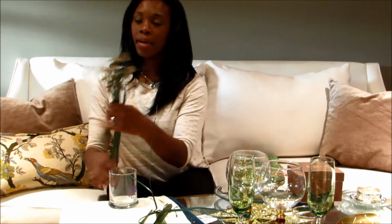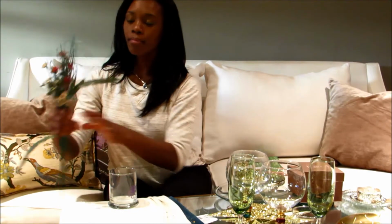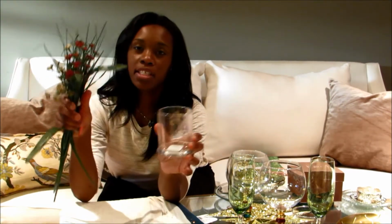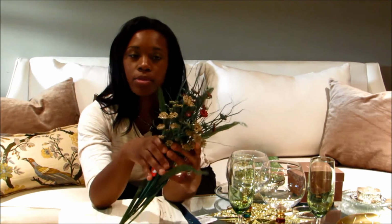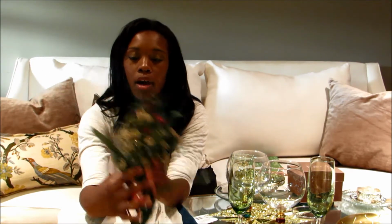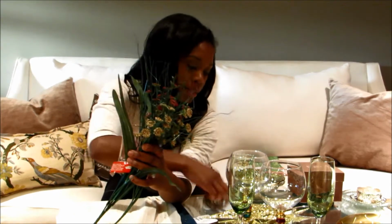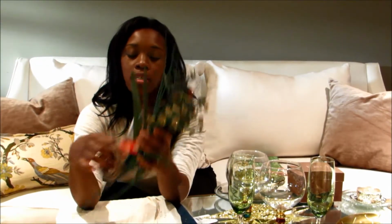So I'm going to peel back those leaves, and I'm going to use these like this, and put them around this candle holder, which I got from the Dollar Tree, just like this, and then I'm going to put these on the table. So it'll kind of have a little bit of a wildflower look to it, but they'll be candle holders, so there'll be additional candles in it. And then I'll probably just take this twine and wrap it around the front so it just looks a little bit cleaner.